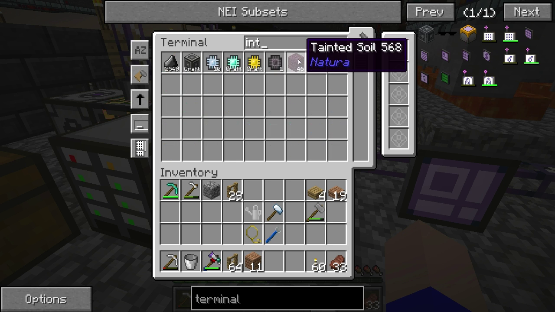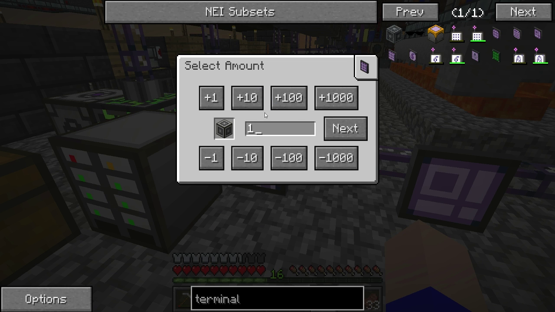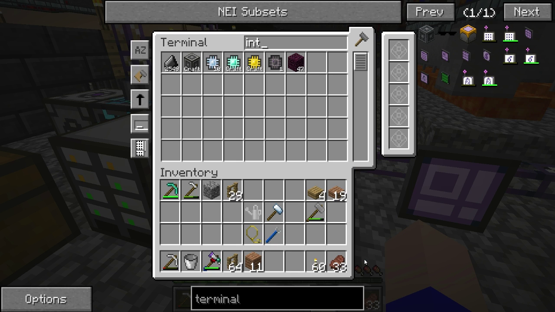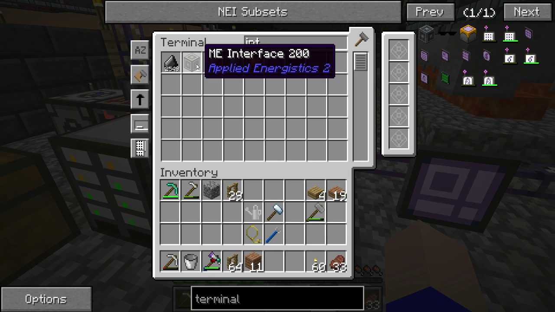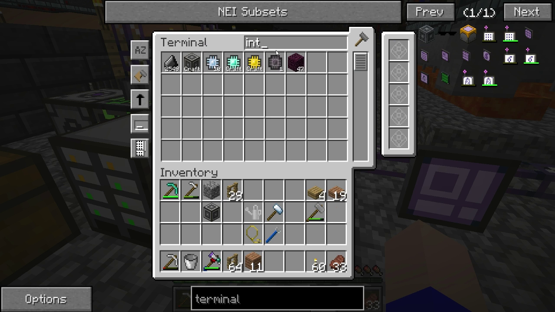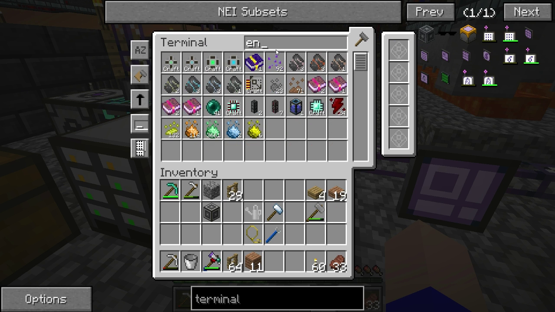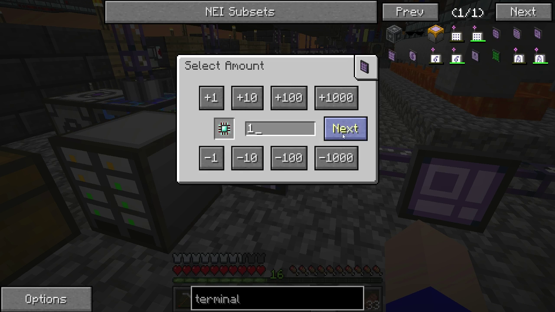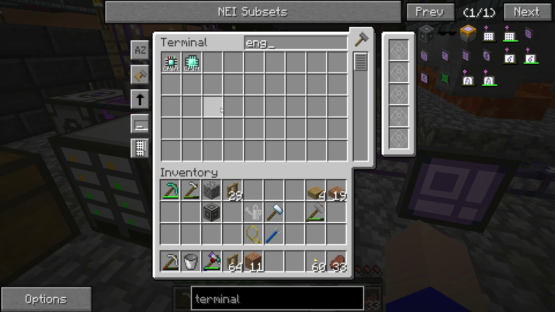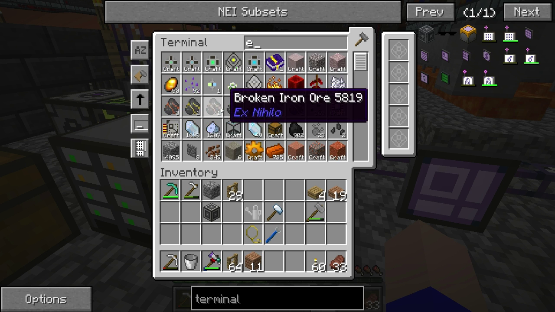Interface. We can craft one. Okay, go ahead and craft me an interface then. It should be fairly straightforward. I think the system generally does what it's told now. There we go. We got an interface. Nice. We could do with an engineering processor as well. Craft me one of them. That might take a little longer. While it's chewing the fat on that one, let's grab that panel.